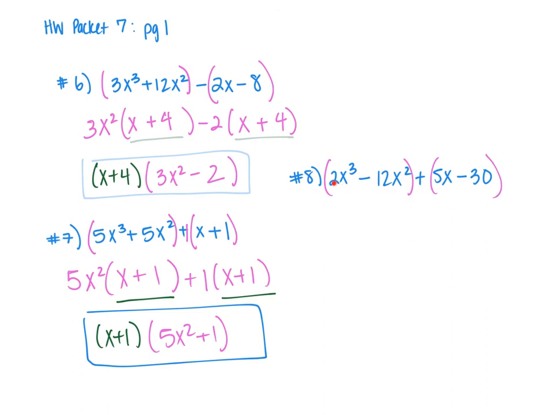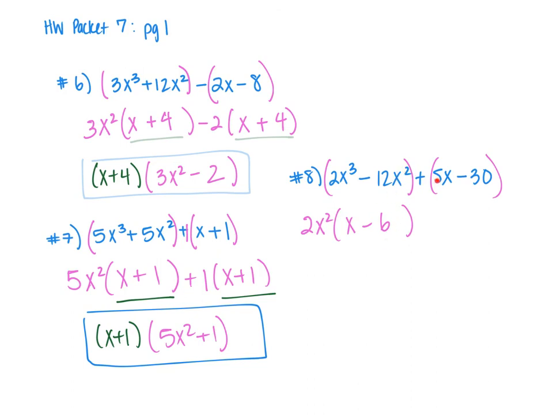And in this case, there's a 2 here and a negative 12. So I'm going to pull out a 2, and that's an x cubed and that's an x squared. So the lowest power I can bring out is x squared. And so from here, on this one, I've taken out the 2, I've taken out the x squared, so all I have left is just 1x. And in this one here, I've taken out the 2, so if you divide 12 by 2, you get a negative 6. And you've taken out an x squared, so you don't have any x's left in the second term.